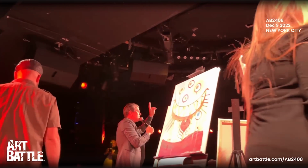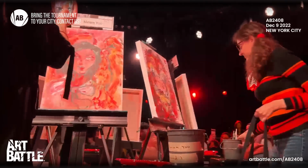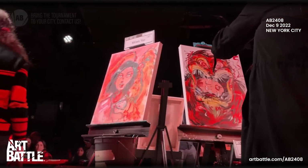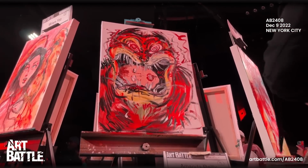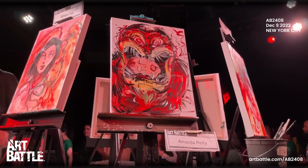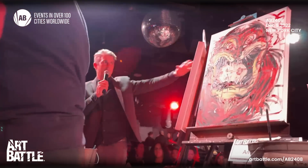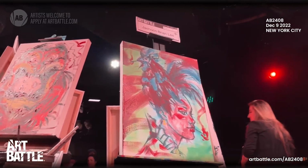So that marks the end of round number 2 for Art Battle in New York tonight. What an exciting round. I thought I was blown away by round number 1, but I was also just as blown away by round number 2. We've had some really exciting performances here tonight, and we've been treated to a lot of different variety of style. We've had some more serious portraiture, we've had more playful pieces, we've had still life, we've had landscape. We've really had such a breadth of work on display tonight, and our New York artist community really came with the thunder tonight. So a huge shout out and thank you to all 12 of our artists that painted with us tonight.